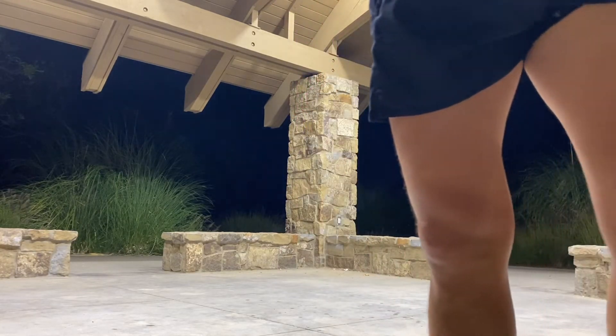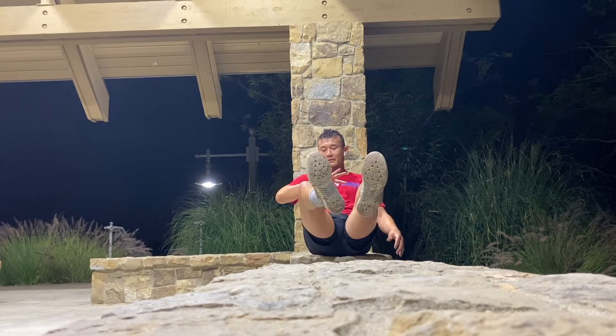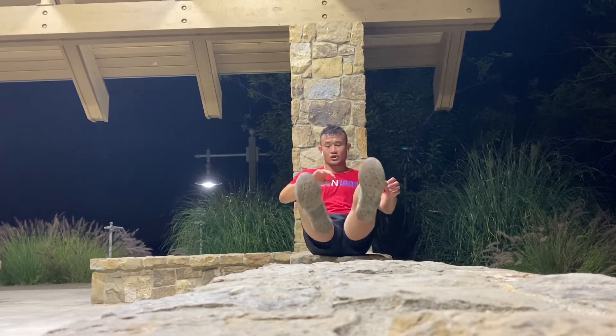Got something to finish up with — some abs. Welcome back everybody. Go ahead and find a stool or something. If you have the floor only, that's fine too. Keep your feet above the stool or above the ground the whole time. You've got to be able to see the bottom of my feet the whole time — same goes for you. Make sure your feet are above the surface of whatever you are sitting on. Here we go. First up: cherry pickers. Get it. Keep your feet up above — shadow box, get it.